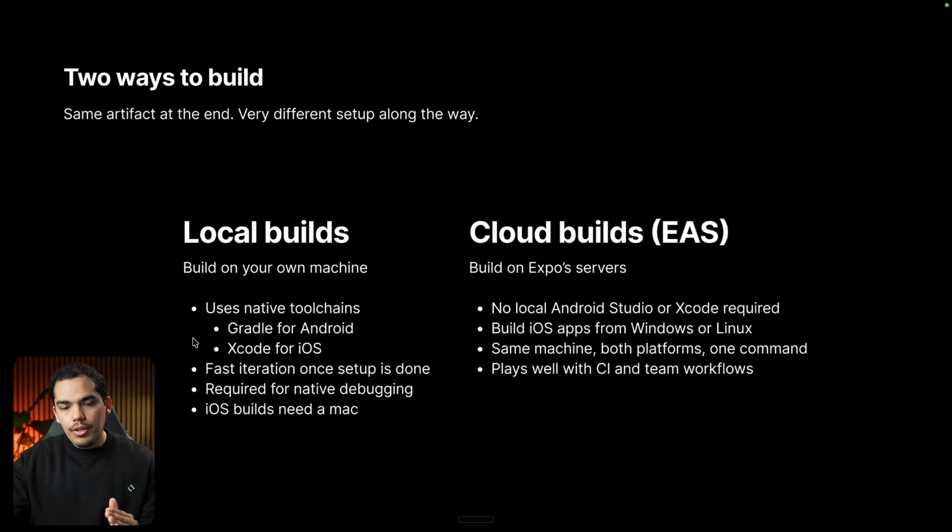So when you are building locally, you're gonna be using the native toolchains. For Android, you use Gradle. For iOS, you use Xcode. The advantage of local builds is that it's extremely fast, it runs on your computer, but you need to have the setup already done. Those are the two ways of building.